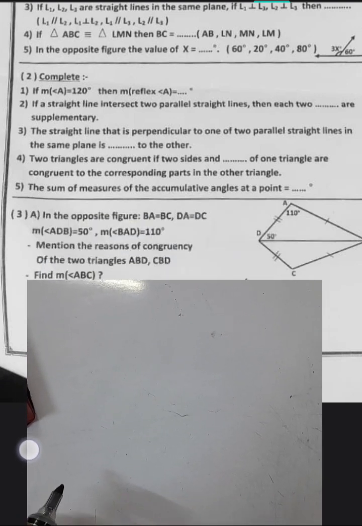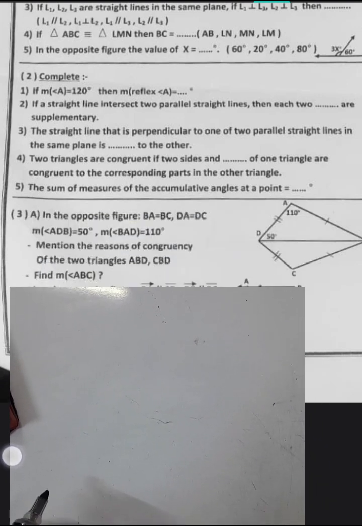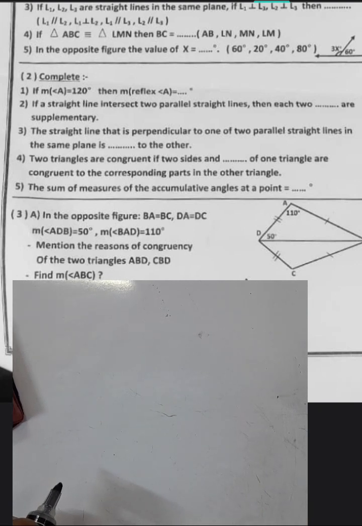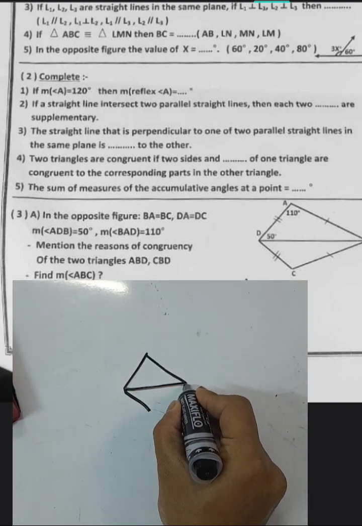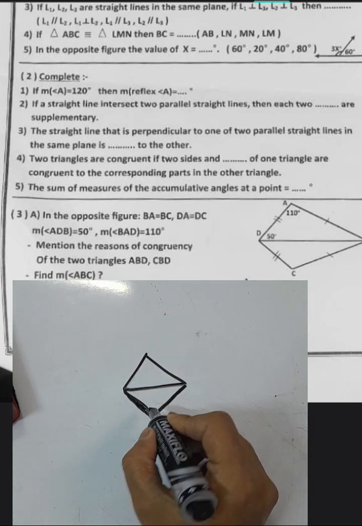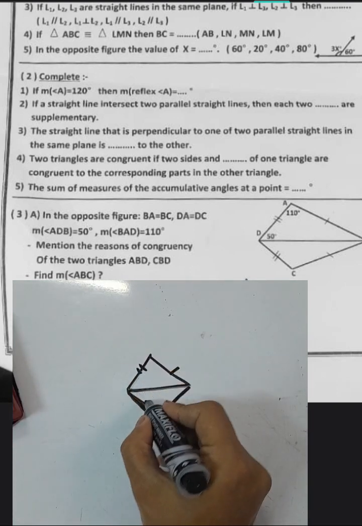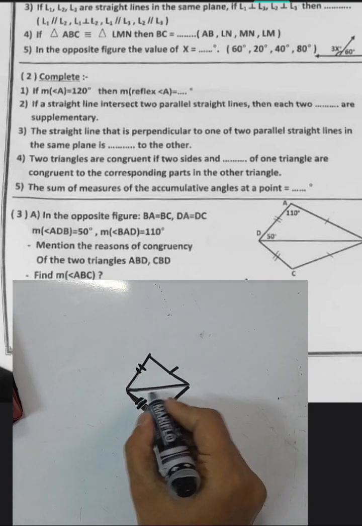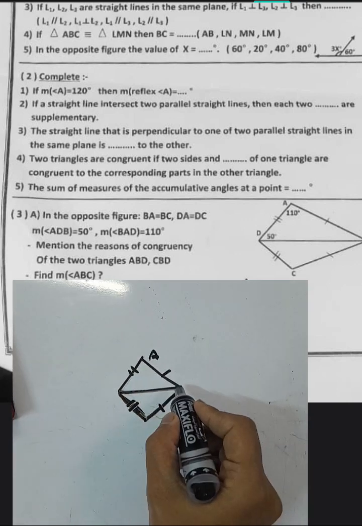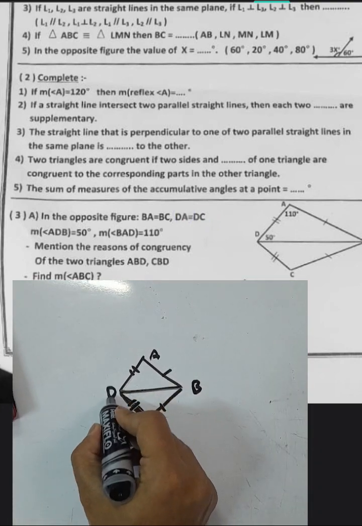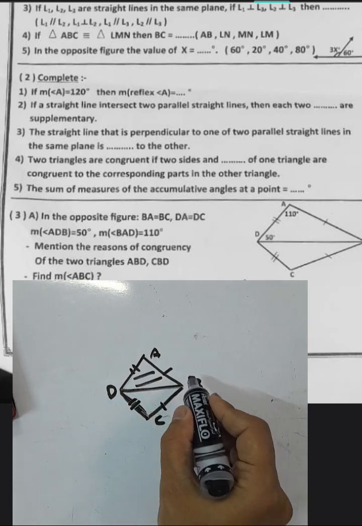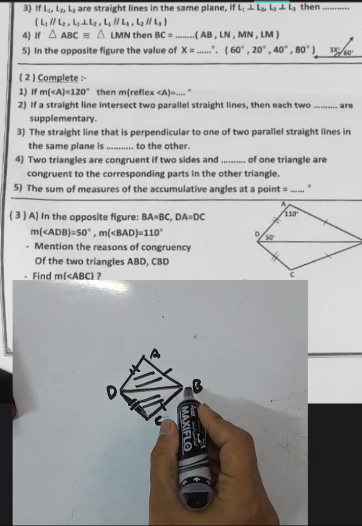Next question here. Letter E. We have two congruent triangles. Mention the reason for the congruence of the two triangles here. We have two triangles and you want to find the condition. I will try it. The condition about congruence is the third condition. We have three sides here. We have the figure ABCD. The first triangle ABD is congruent to triangle CBD.